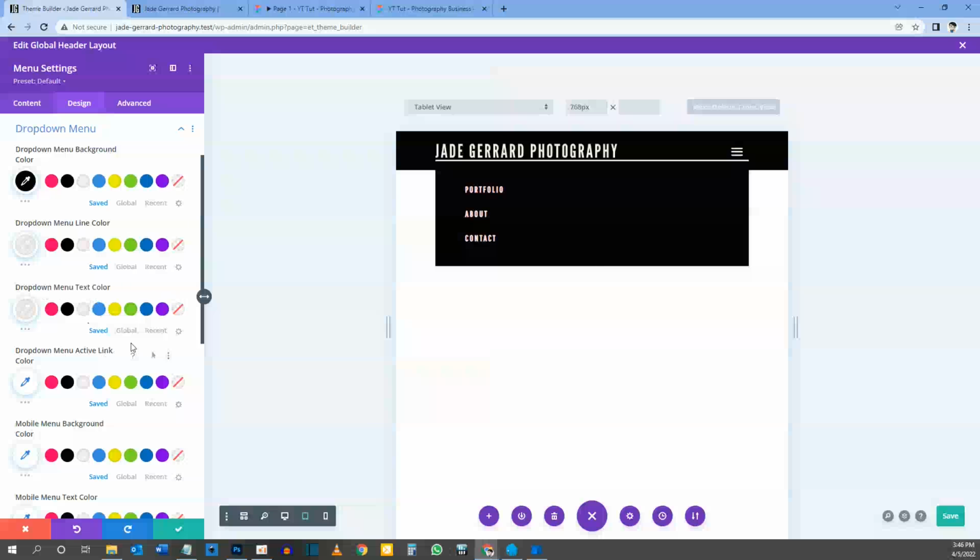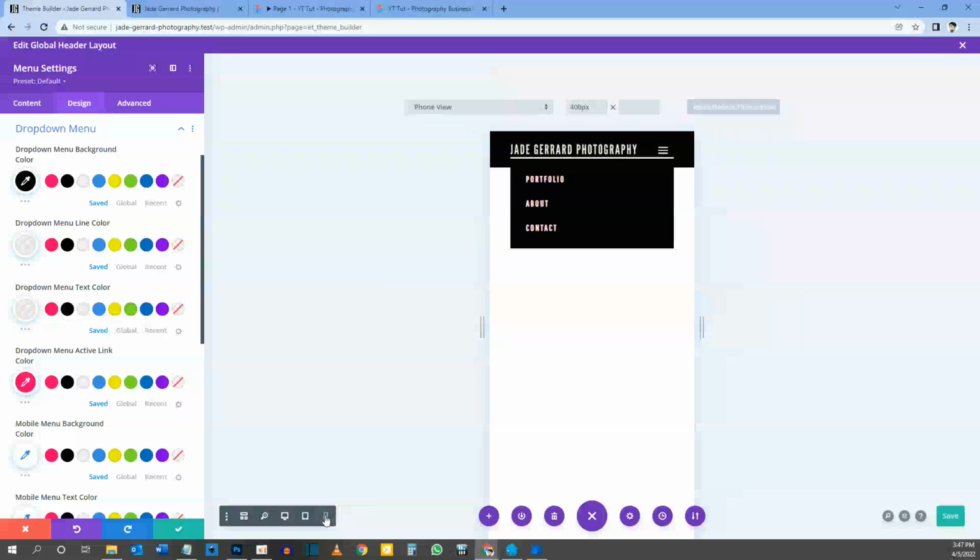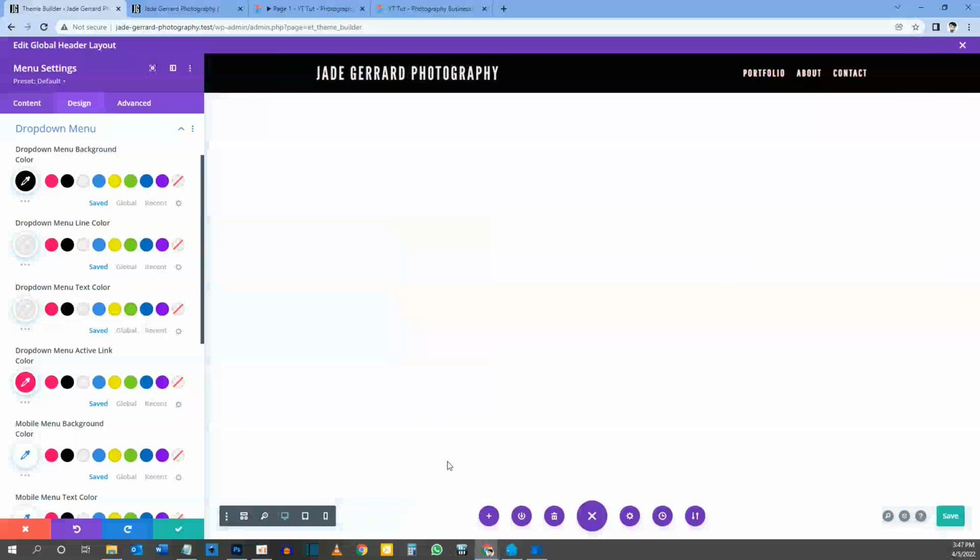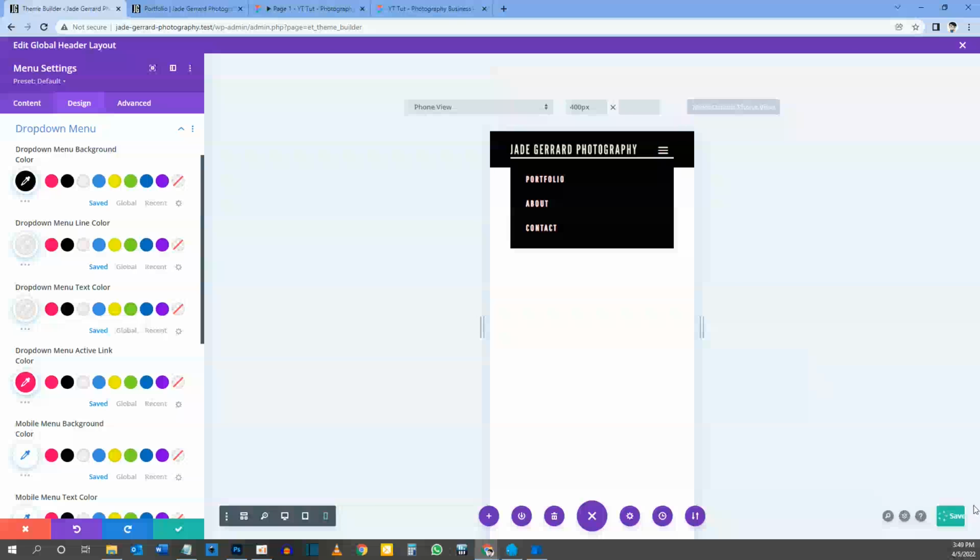What we could do is maybe just say drop down menu text and just confirm that it must be that white. What I forgot to do, we need to do this menu active link color. That means if you're on a page, what color do you want that link to show as? And let's do this pink color. It won't do anything now because we're not on any page. Okay, so that's that. So if we go to phone, it should be the same. Perfect. And the text size looks perfect as well. All right, so let's just click save.